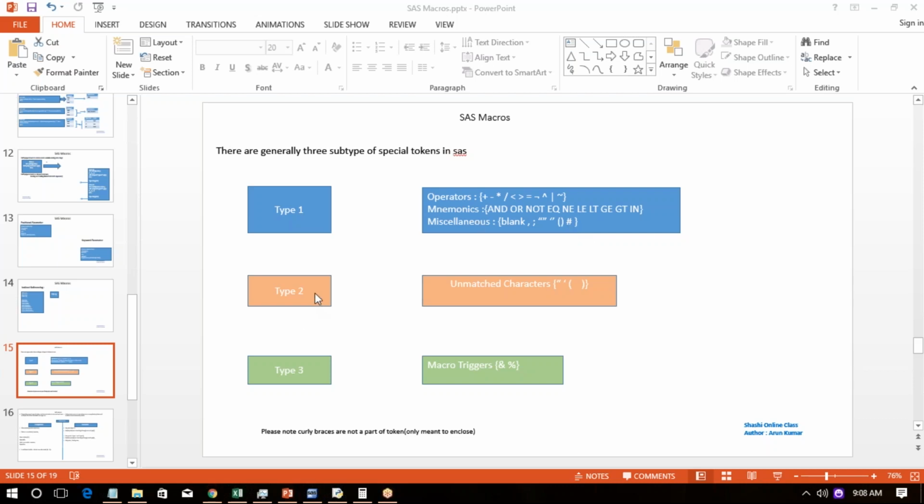In type 2 we have unmatched characters. These are highly used and have a chance of causing errors in the macro facility, so you need to take care of them. These are unbalanced characters: normally characters exist in pairs, but in type 2 tokens we do not have a pair.